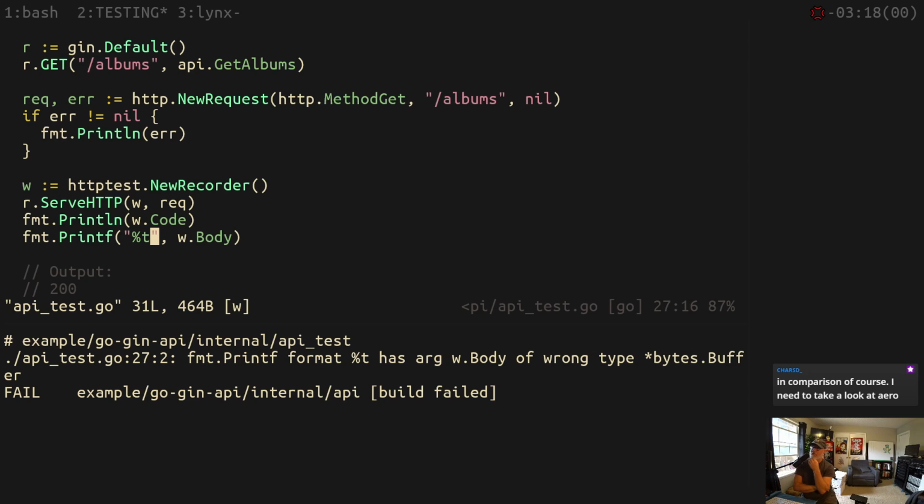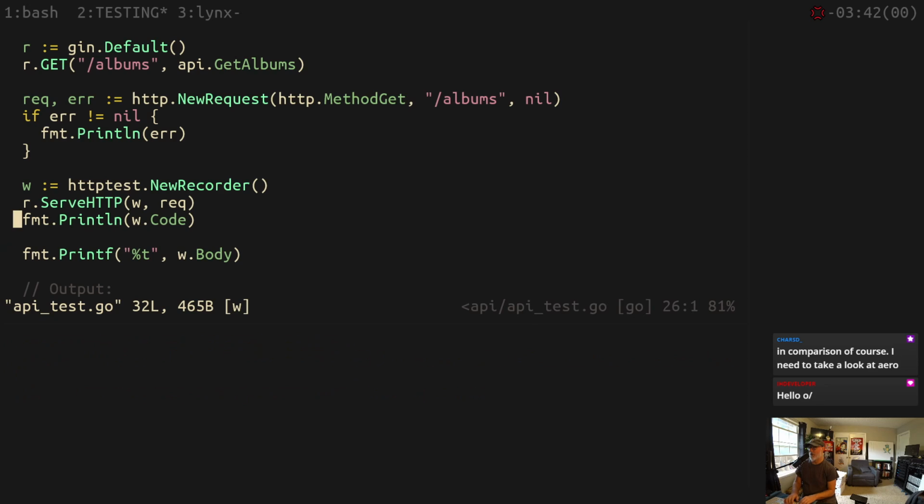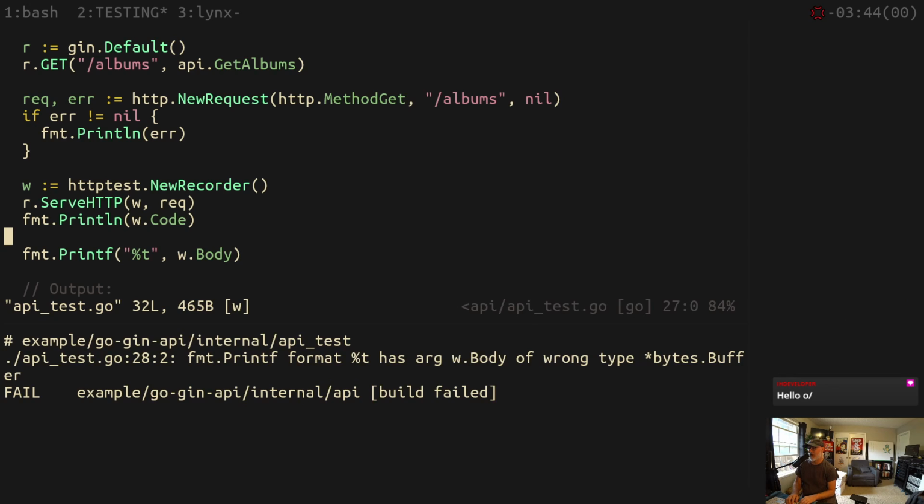Anyway, I mean, that's what I would normally have to do. So we need to... what's the fastest way for me to parse that JSON body? Hey, IH developer, how are you? What's the fastest way for me to parse a JSON buffer into a thing? Marshall?